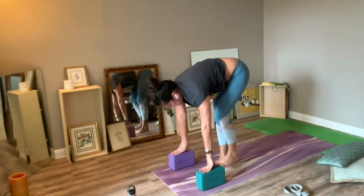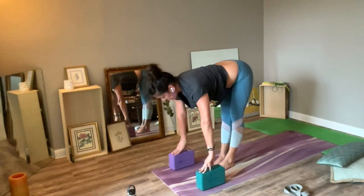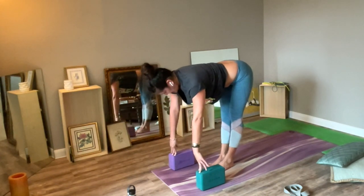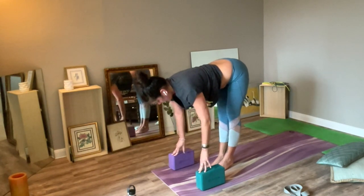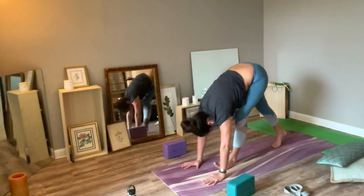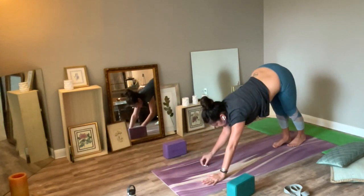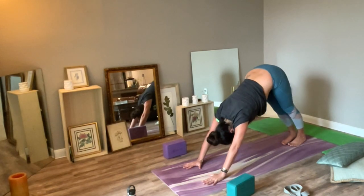Inhale, place your left foot next to your right. Come into a halfway lift. Extend out through the crown. Exhale, step back to downward facing dog. And this time, raise your left leg.